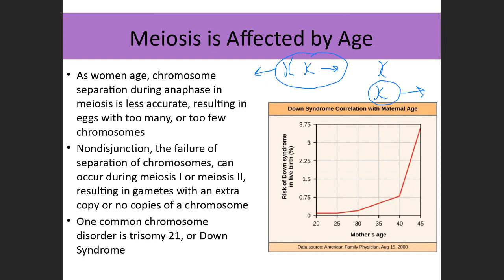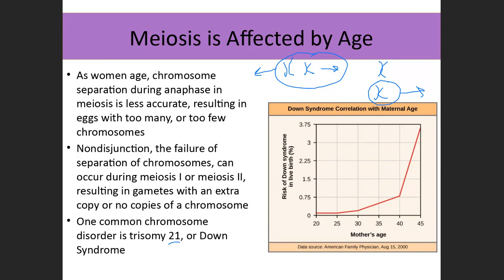So this can happen in either meiosis 1 or 2, and it results in extra chromosomes. Sometimes a fetus that has too many chromosomes just will not survive. So that would result in a miscarriage. But there are some chromosomes that you can live with an extra one of. And chromosome 21 is one of those. So trisomy 21 results in Down syndrome. Many of you may have met individuals with Down syndrome. They can definitely survive with Down syndrome, but there are some health implications to it.